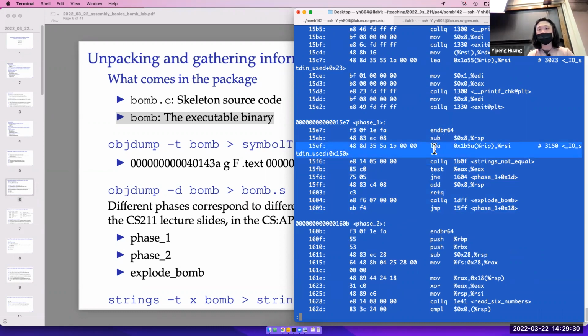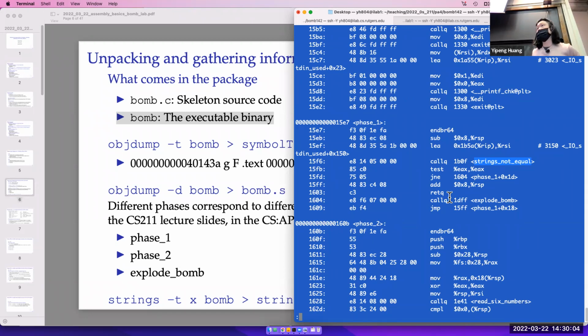There are some instructions we recognize here, like add, for example. But overall, it seems like it calls this function, it's comparing strings somehow, and that's it. So the meaning of this, strictly speaking, is opaque to us for now. But at least at this point, you get an idea of the structure of bomb.s.